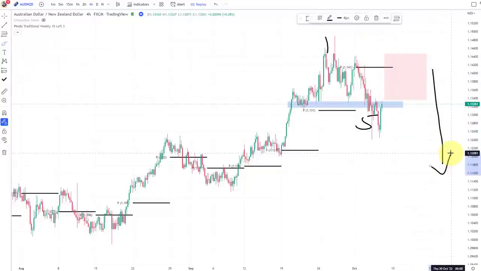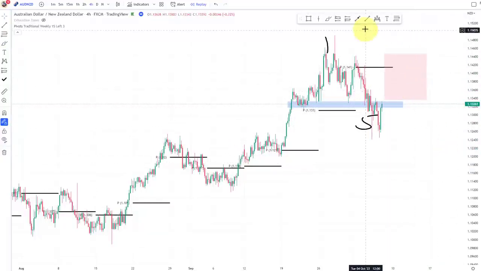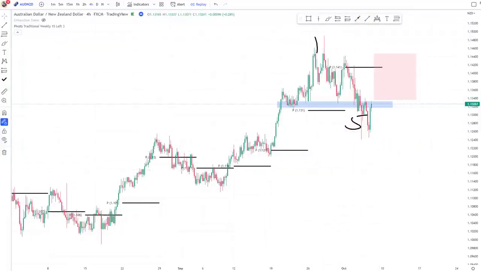Ask yourself, if you want to be short, do you want to short for 113 or do you want to short for 114? Clearly you want to short for 114. You get way more points here on your side. You get a tighter stop, generally speaking, and therefore a much higher reward to risk ratio. So let's see what happens afterwards.